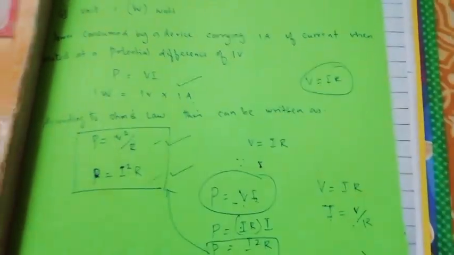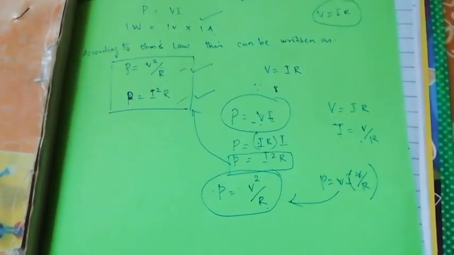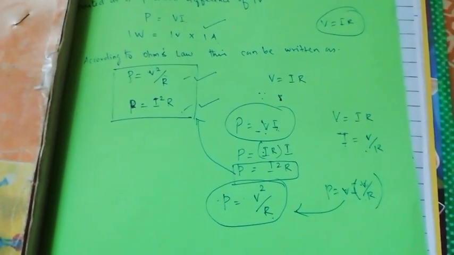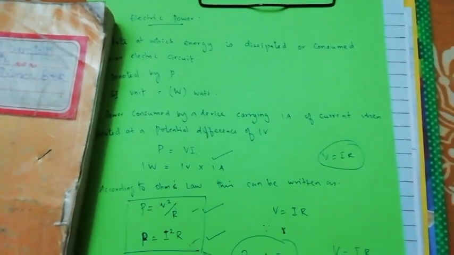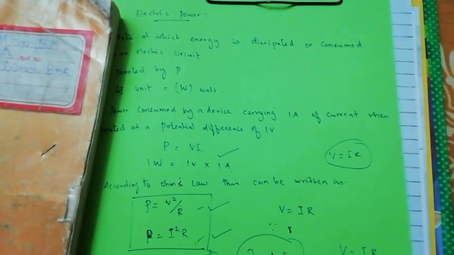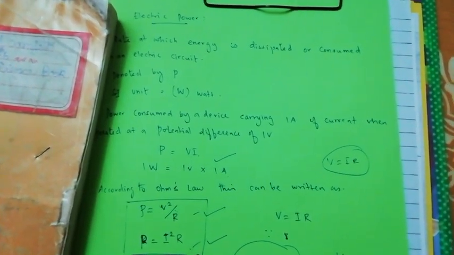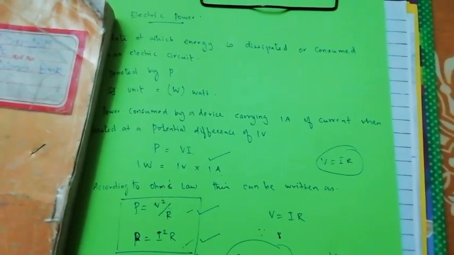These are the three formulas for electric power. Hope you all understand this topic, students. This is the end of this chapter. Hope you understood it properly, and if you have any doubt, please let me know and send a message so that I can clear your doubts. After this I'm going to prepare a video on the numericals, because that is very important in this chapter. We'll do all these numericals one by one.